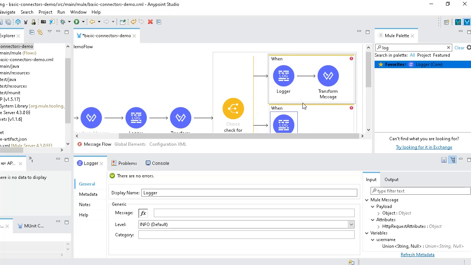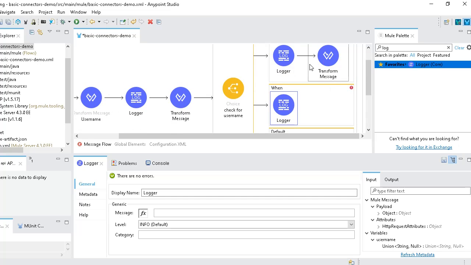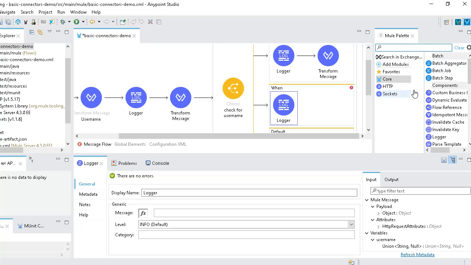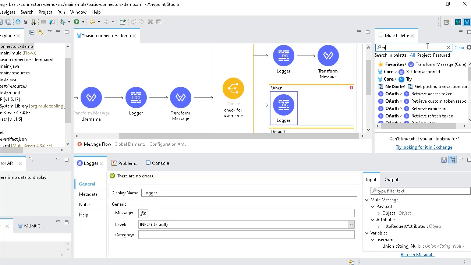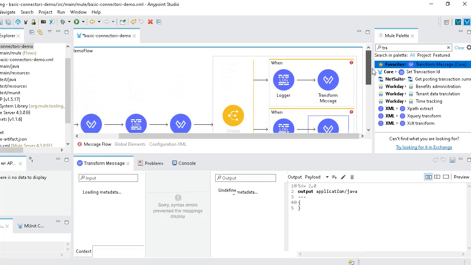When is your conditional block. You need to write the condition. We will see how we can do that. But before that, you need to just frame your flows. You can change the actual logger message and transform message later, but just frame the template first. Okay, so I would like to handle only two conditions.